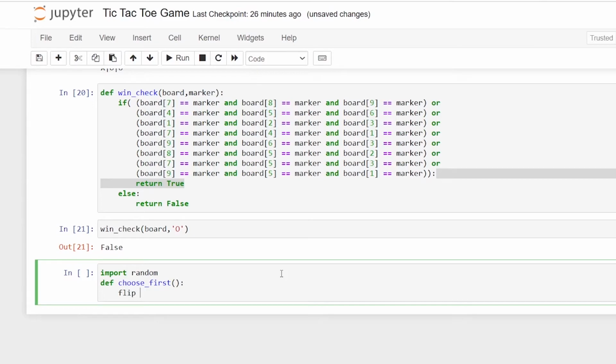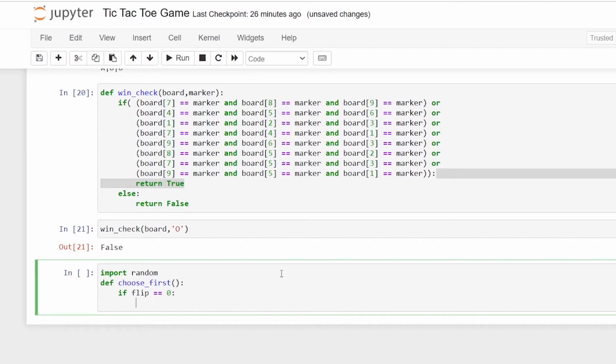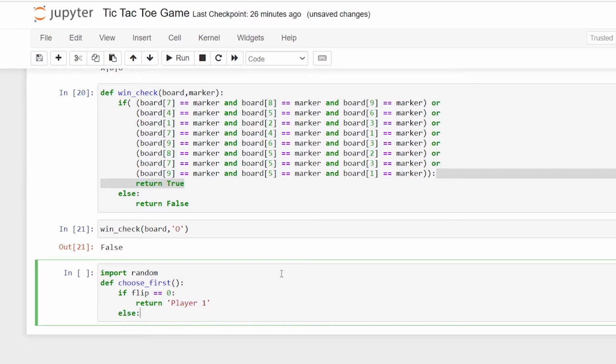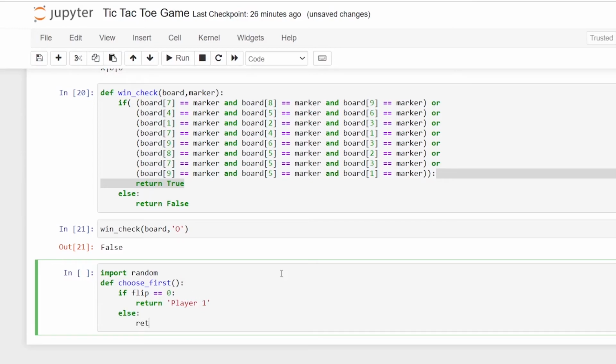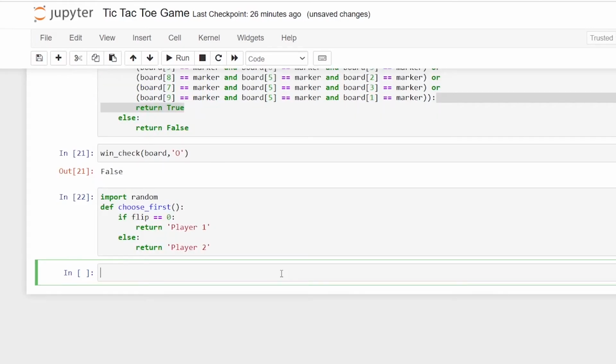If the flip turns out to be equal to 0, then we're going to return saying that he's player 1, else we'll return saying that he's player 2. Now we'll check the function choose first.